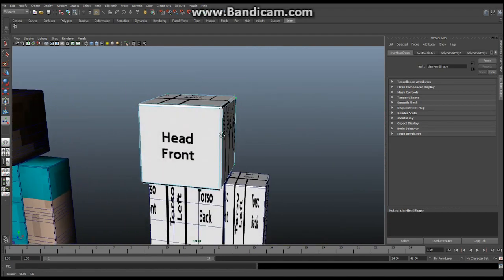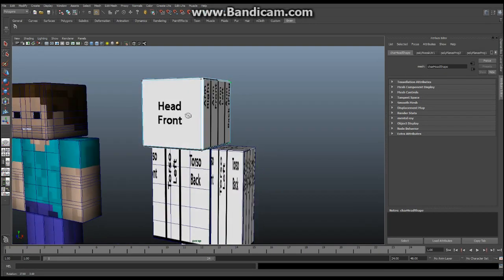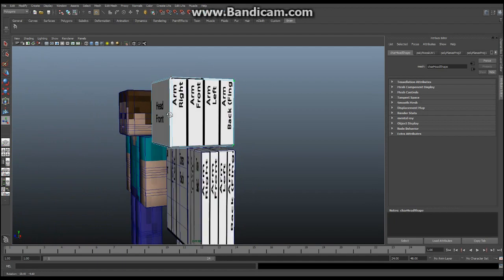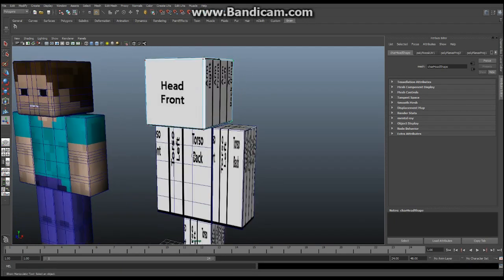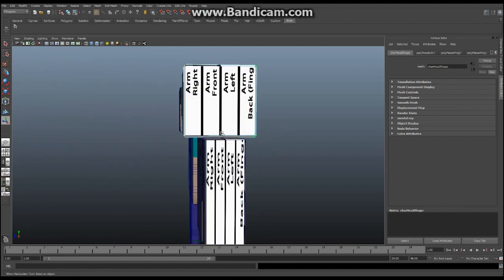Okay, I'm going to take a quick break here. I'll be right back. We're going to move on to the side of the head now. And I'm only going to do the head, and after that I'm going to leave the legs, arms, and chest to you as a practice. Once you've gone through these, you'll know how to texture anything afterwards in Maya. And I use this method for almost everything I texture.